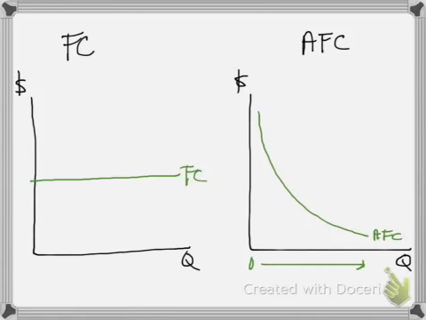When we look at fixed costs, the costs behave differently. Fixed costs in total are a horizontal line because no matter how many units we produce, regardless of where we are on the Q or horizontal axis, we have a certain amount of fixed costs, and that can't change in the short run. But on an average basis, the average fixed cost is going to be downward sloping and sort of always get closer and closer and closer to the horizontal axis. So the average fixed cost gets smaller and smaller and smaller as the quantities increase.